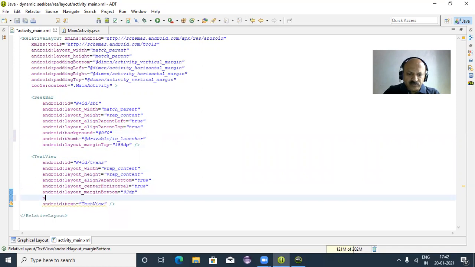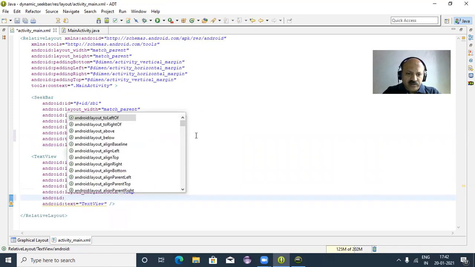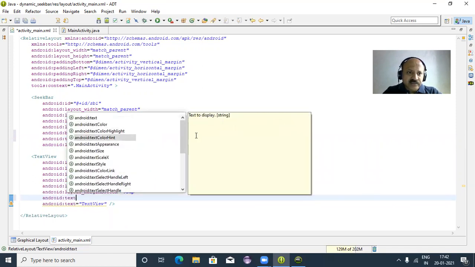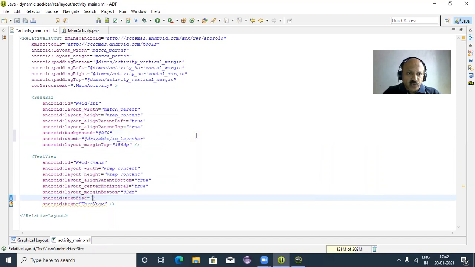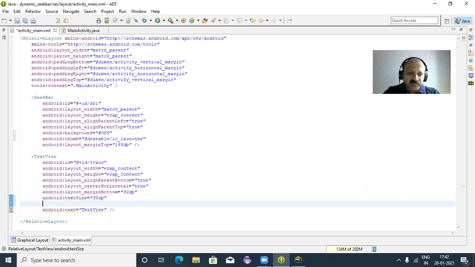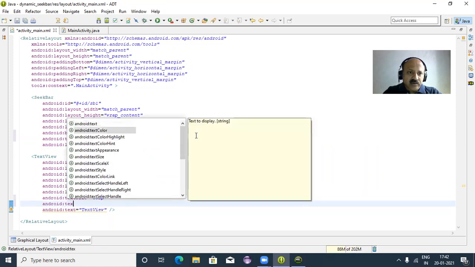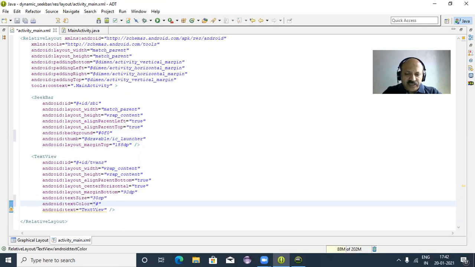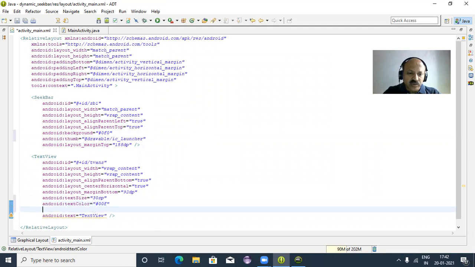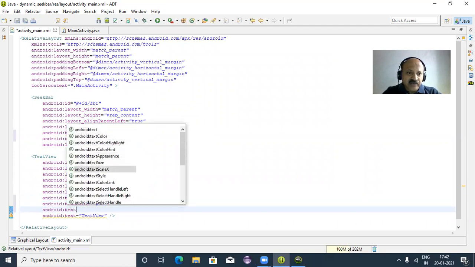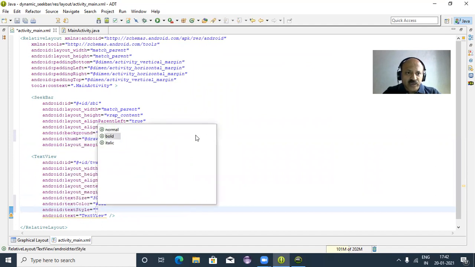Android text size, we can provide like 30sp, then text color, 00f, so blue color, and then text style, we can provide as bold.